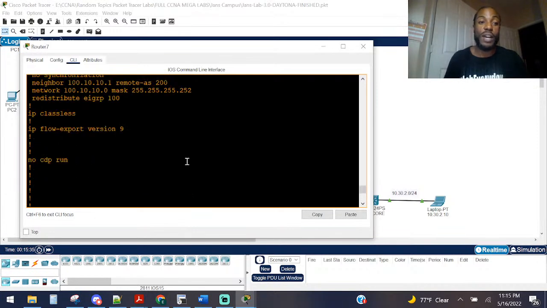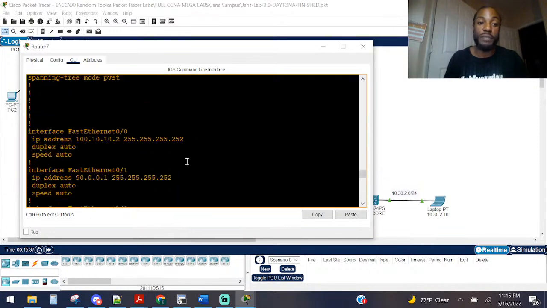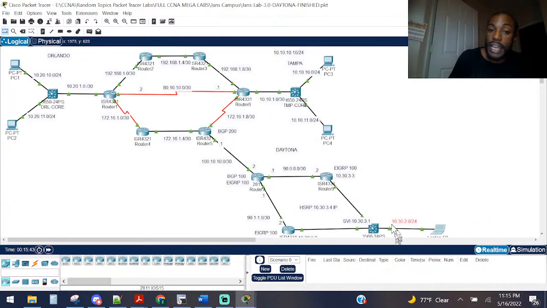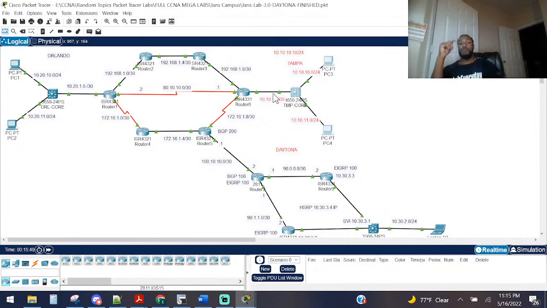I'm not too sure what I did or what I'm missing to fix it, but I did resolve it before. Obviously, I can have these guys in Orlando ping the ones in Daytona and Tampa as well. I just don't know. There could be something I'm missing. What I'll do is figure it out tonight or tomorrow, and then I'll put it in the Discord server and let y'all know exactly what I did to resolve it, and see why I couldn't get it to work during the stream, but I did solve it on my own.